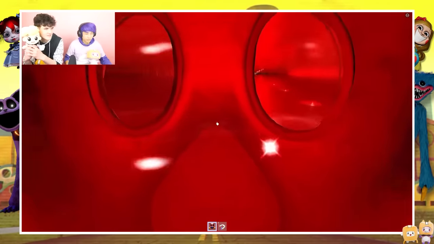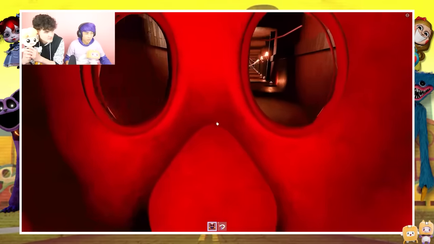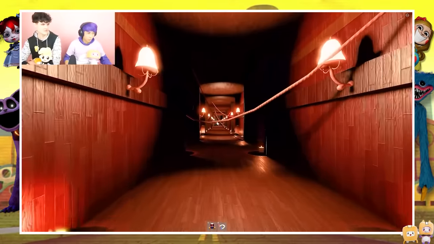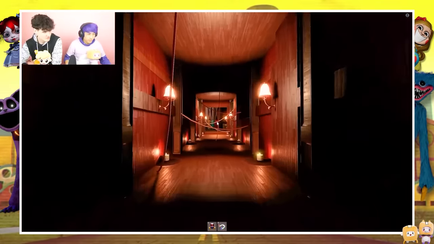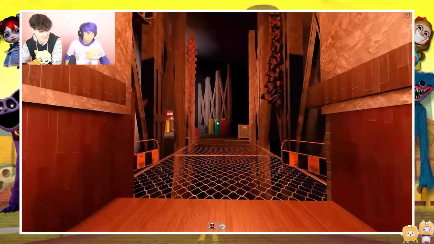I'm gonna run way faster this time. Super speed. I can't see anything with this mask on. Nice. Let's go. I'm just not gonna turn back. Smart. Guys, this might be the end of Poppy Playtime Chapter 3. We don't know. Get me out of here, dude. And Catnap, even if he oofs, he probably has 9 lives like a cat.